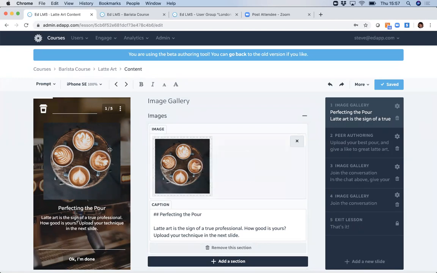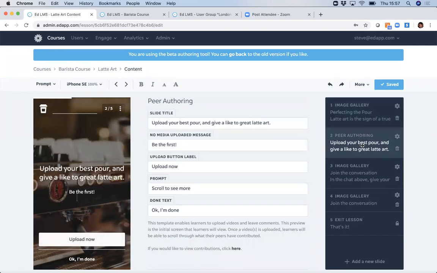On the left-hand side, you can see an example of how the learning will look. As we've mentioned, this is micro-learning. This is app-driven learning that people can access via an app on their phone or tablet. We've created a what you see is what you get environment here, so that as an author, you know exactly what your learners are going to be presented with. This is a 5-page learning intervention, very simple. We have also built the ability into this particular lesson for people to upload their own content so that they can reflect back to everyone else in the learning community how they perform a task. That's something we can touch on with each of you individually for those that are interested in creating social learning or peer-based learning.